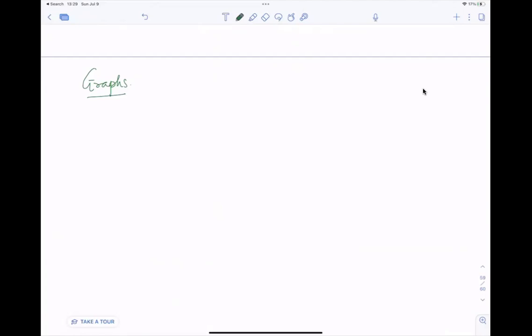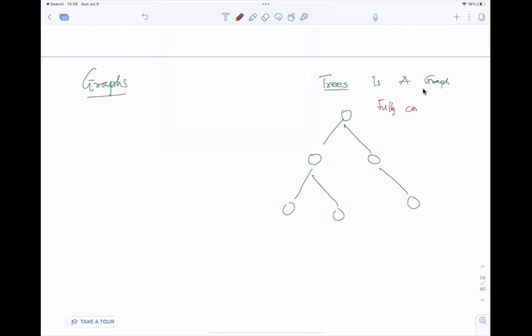Okay, so let's see what a graph is. We've already done trees, and we said let's focus on a binary tree for now. A binary tree simply looks something like this. A binary tree is simply a tree with at most 2 children, right? And if you remember, we mentioned that a tree is a graph, but it's a special type of graph. It is a graph that is fully connected, so there's no node that is separate or on its own. A tree is a graph that is fully connected and has no cycles, right?